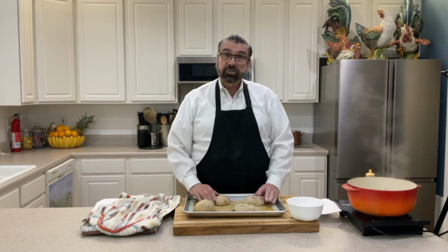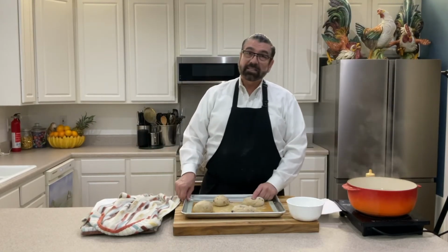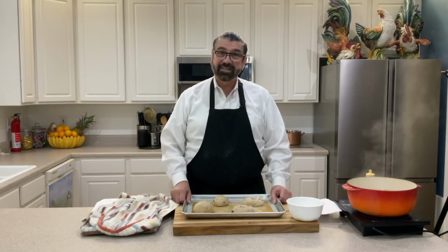So I'll continue to put these holes in these bagels, as you can see here, how these are turning out. And we're going to let these rest for 20 minutes, and then we will do our water bath and get them cooking so that we can put them in the oven next. All right, I'll be back as soon as I get these all fixed.